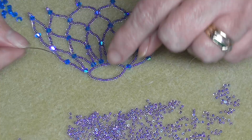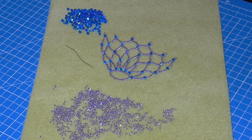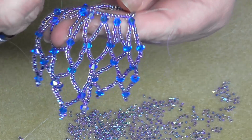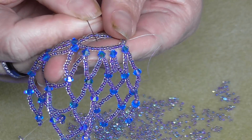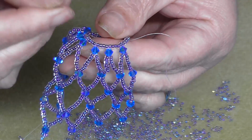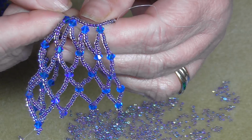So what I'm now going to do is I'm going to get some more thread, and I'll show you how we start. Probably going to use another 1.5 meters of thread. Thread it back through my needle. Now what I want to do is I want to begin somewhere here, doesn't matter where, but again I'm going through seed beads, not where the bicones are.